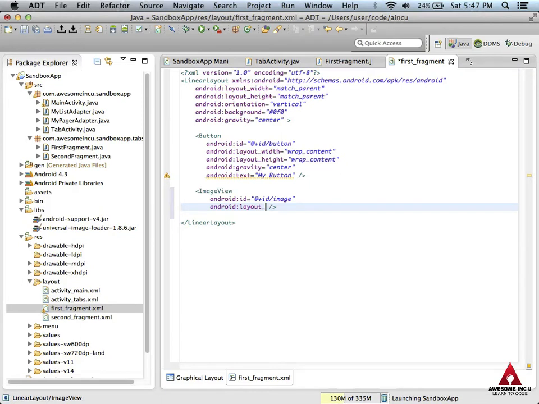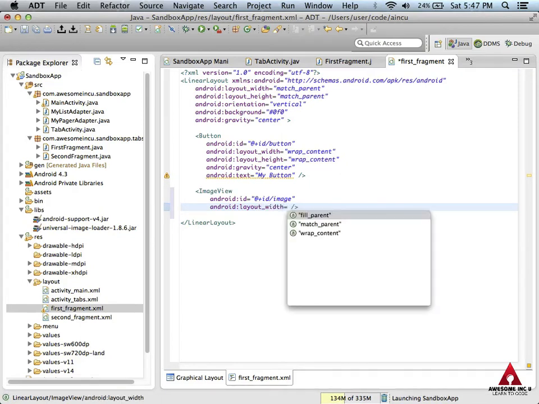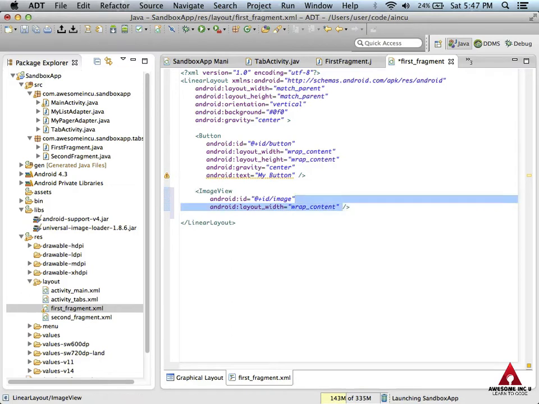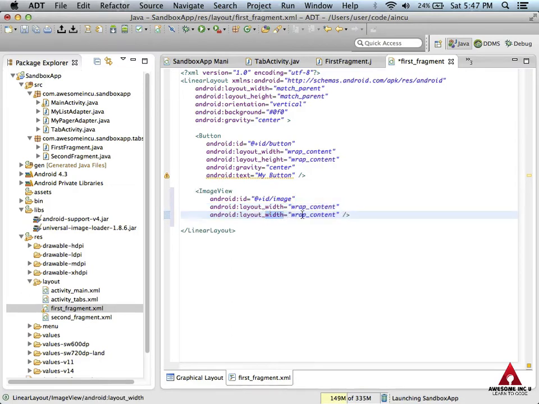Let's say android:layout_width is wrap content. Sorry, my bad. And then layout height as well is wrap content. I'll wait just a second for everybody to get to that point. So this is in first fragment.xml. We're just adding an image view after this.